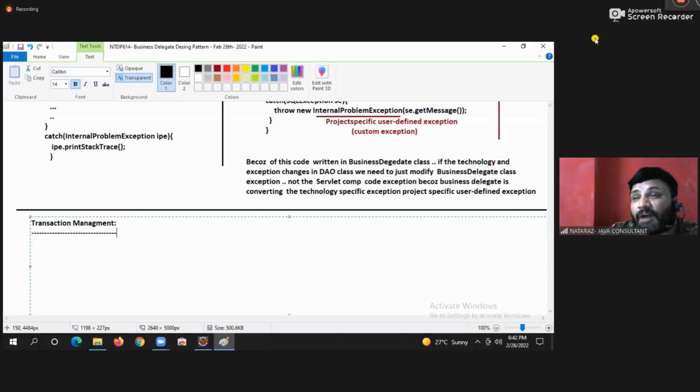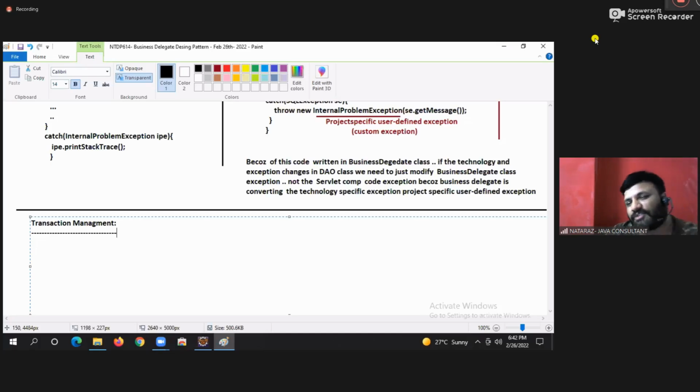If the withdraw operation fails, the deposit operation should also fail. Suppose the withdraw operation completed and the deposit operation failed, then the withdraw operation should be rolled back. Got it or not? That is called transaction management, guys.